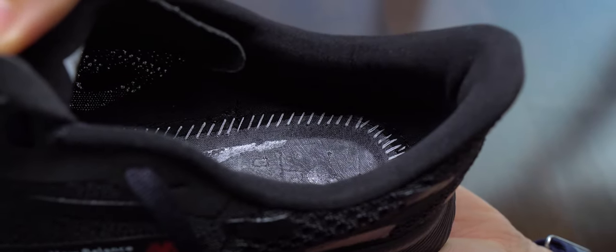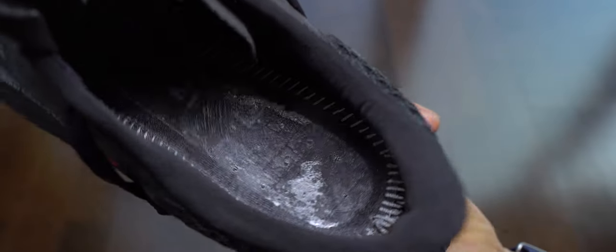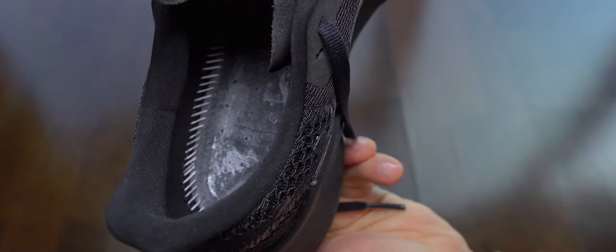Here we can see the footbed. It has a very thin layer of nylon or something similar. It's not very rigid and I like that, and I wish that in the future we can see more sneakers having it this way.